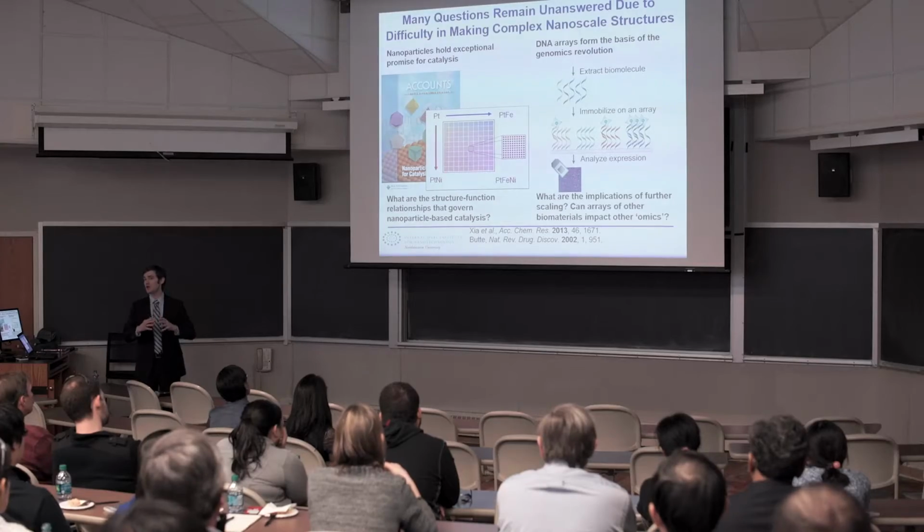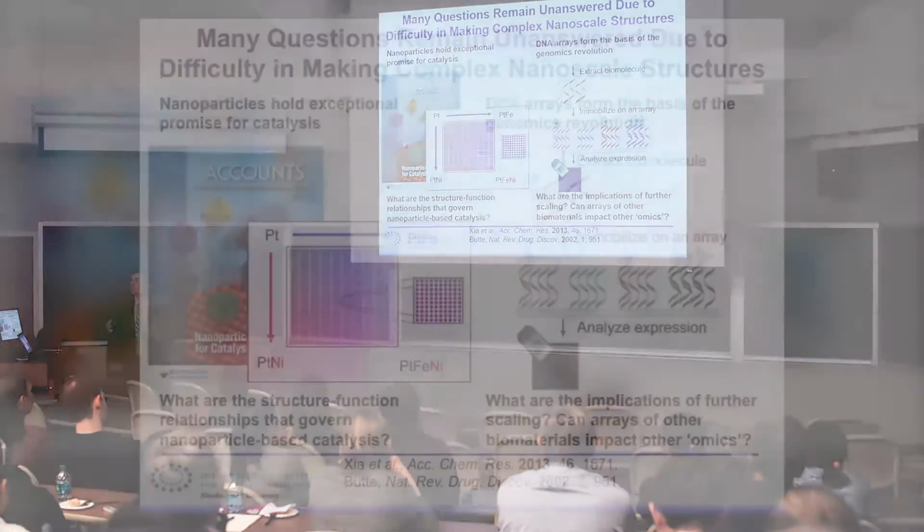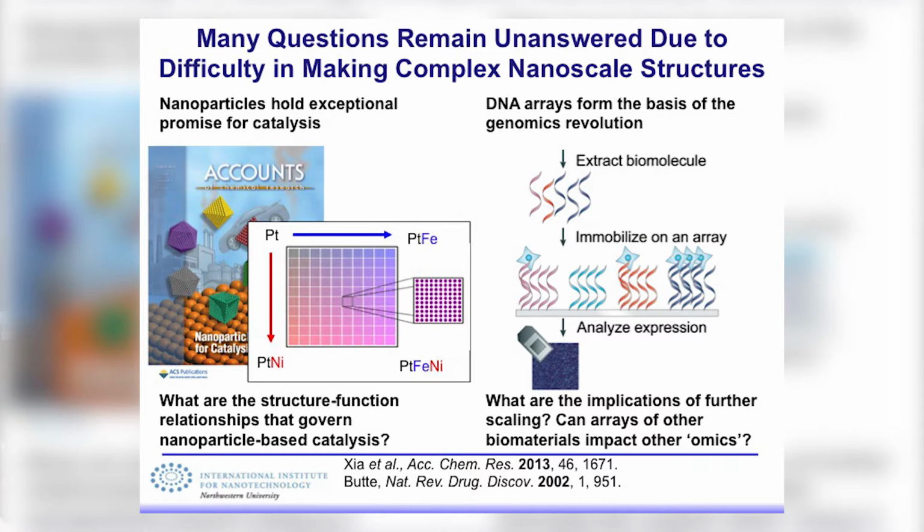Furthermore, as we continue to make these smaller and smaller, what happens now when these biomaterials become in the same scale as what cells expect to see in their native environment? Can we start to use these to template the behavior of cells on these scales? And then finally, most of this work is done with DNA, but if we could start to synthesize other more complicated molecules and constructs like proteins, enzymes, and sugars, all with these same kind of ease of use, what are the sort of implications for the other kinds of omics that you're used to thinking about and hearing about?